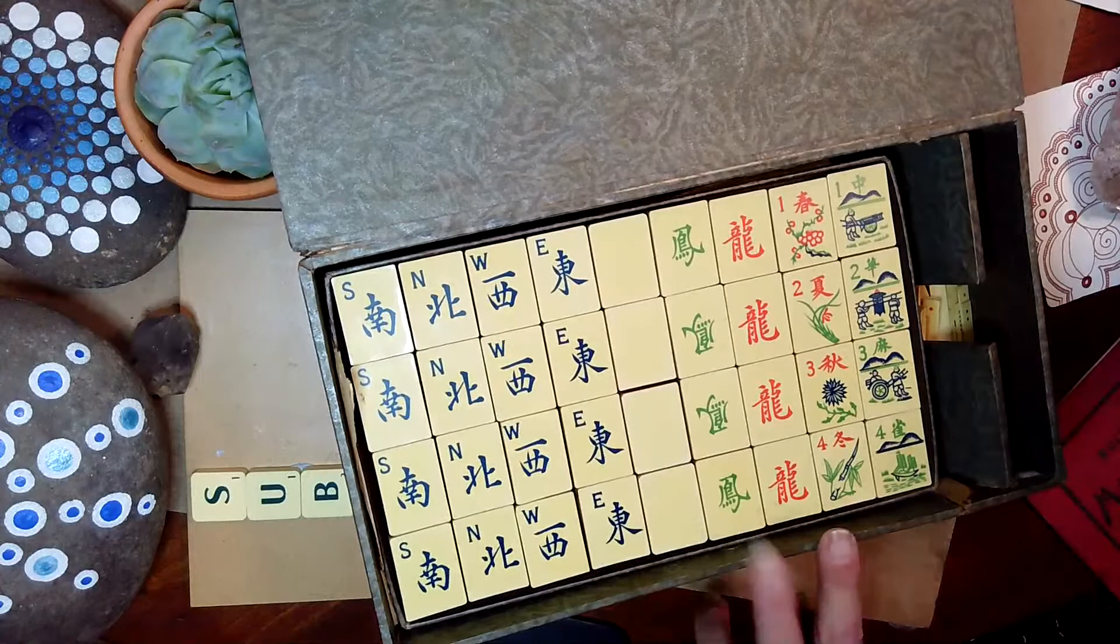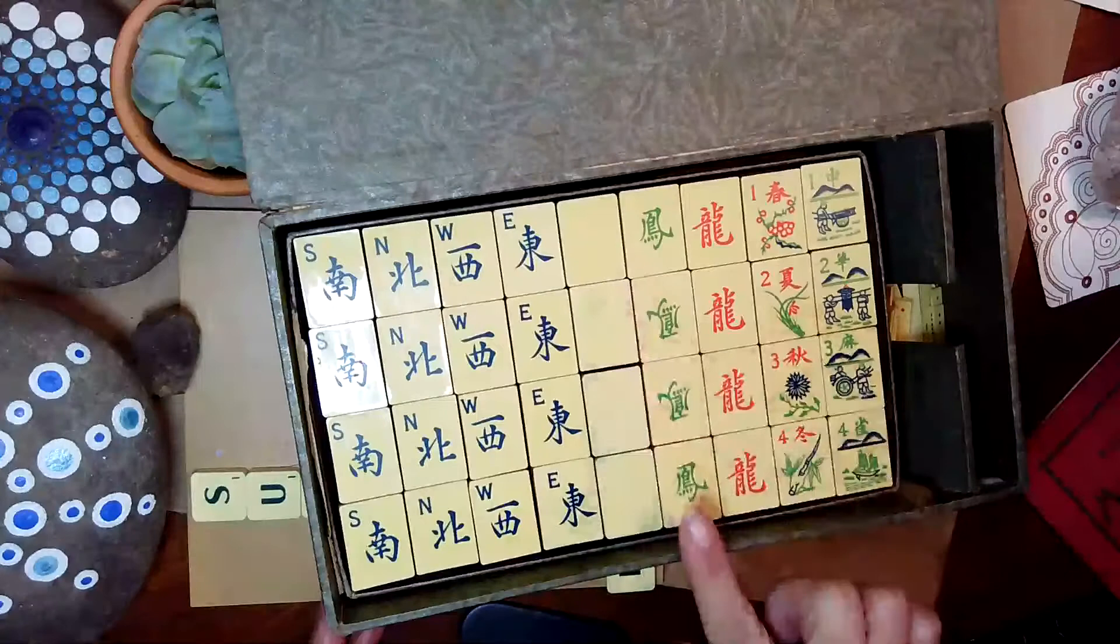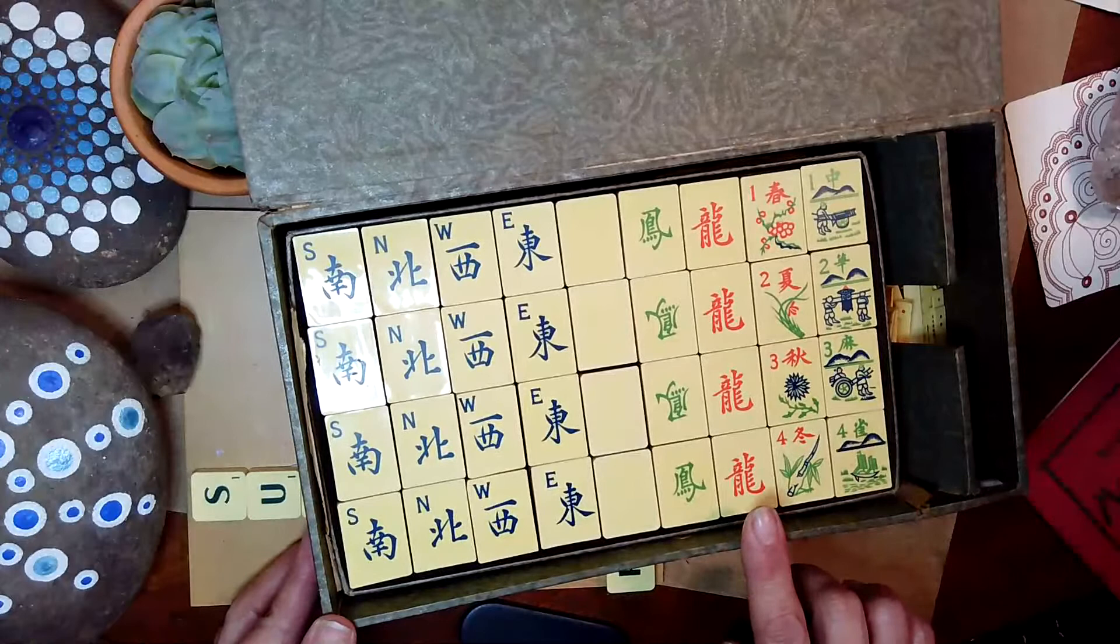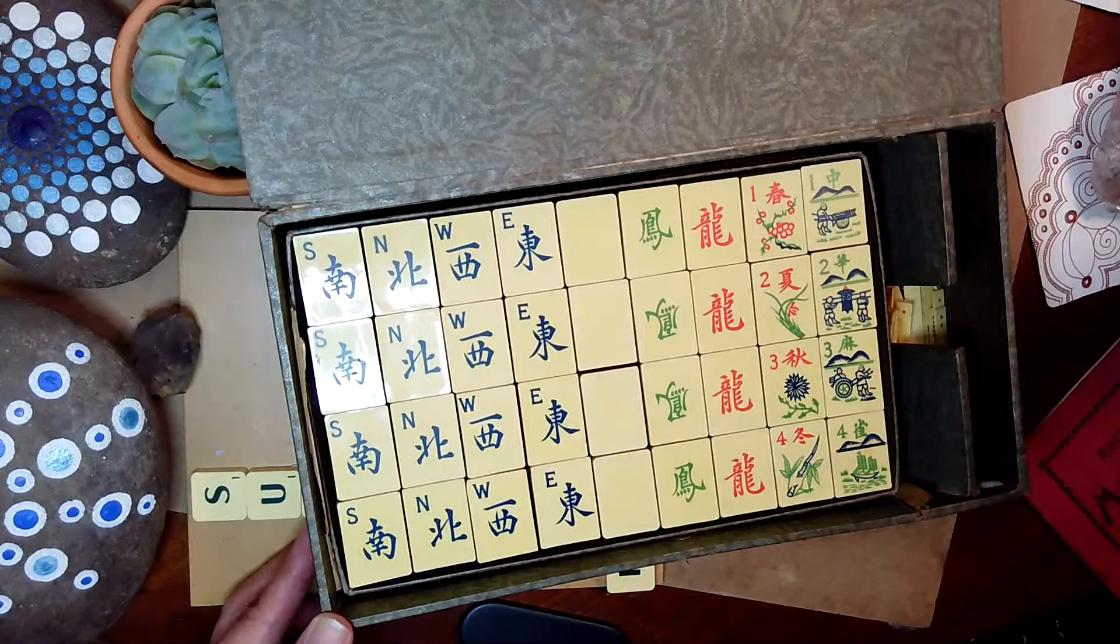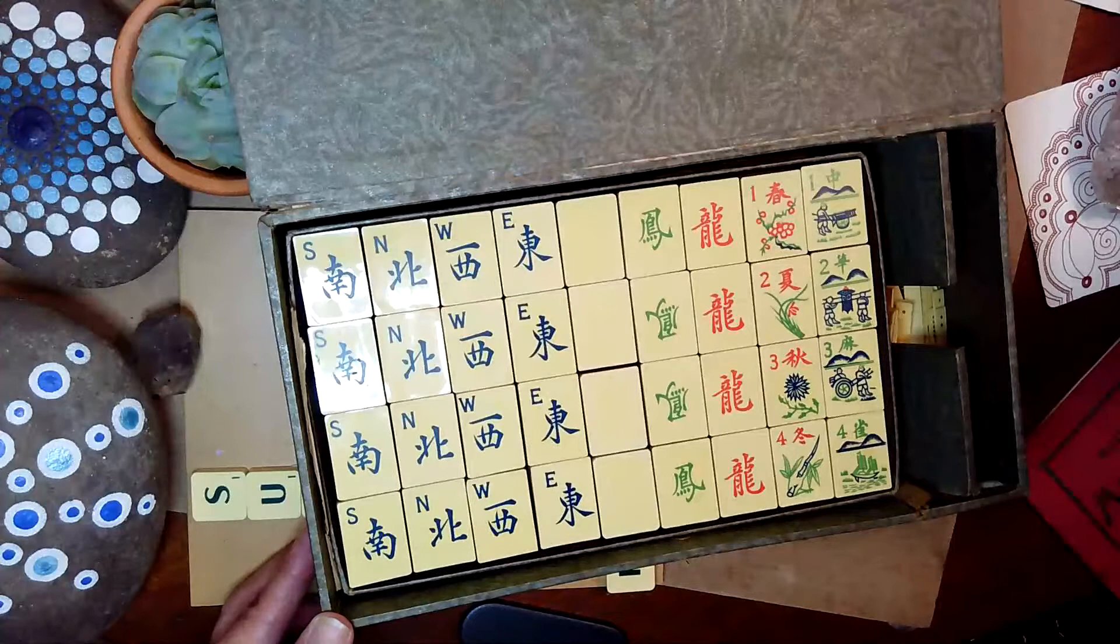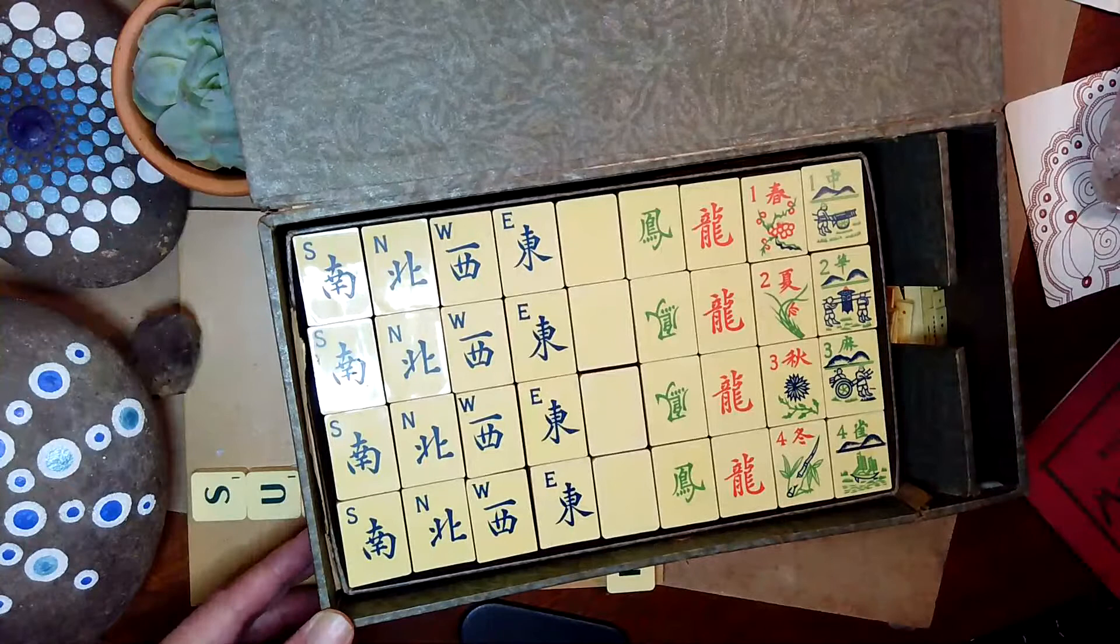So, what do we have, and what do they normally say? Your set, for the green one, it says Phoenix. So, this is Phoenix. And the red one, yeah. And the red one is Dragon. Oh, I like that. Dragon and Phoenix. The dragon and Phoenix is usually a pair in most Chinese sayings, and it's usually used to symbolize, like, you know, couples, people get married, that kind of thing. Okay. So, the guy would be the dragon, and the girl would be the phoenix. I didn't know that. What a neat tidbit.